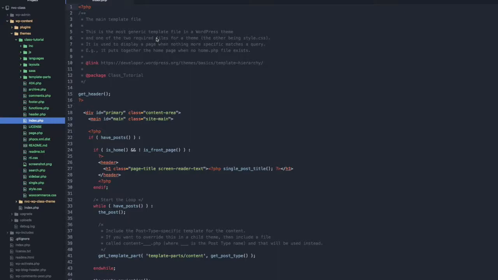Then it goes down and it's regular HTML, right? It opens the first div with those classes, it opens main, and then this part right here is called the WordPress loop. We'll go over that more in depth next class, but this is going and pulling out the content of our posts and pages.